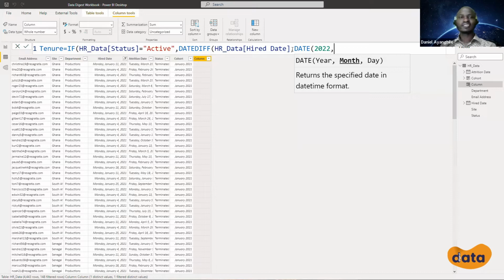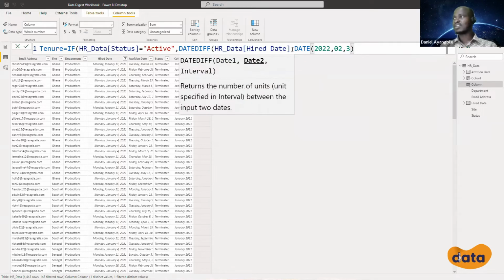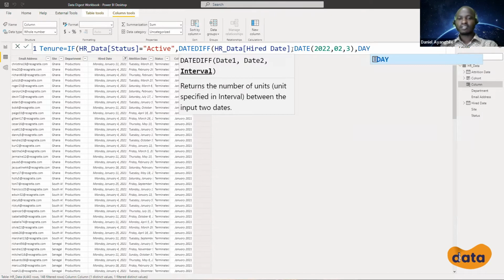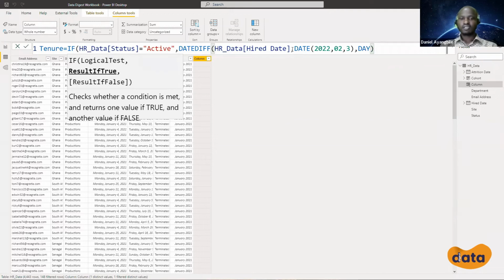Okay. All right. Then third, so I'm creating this as well. Don't worry, I'm going to explain this immediately I'm done. Then I'm going to have, give me in days, else, give me the date difference.